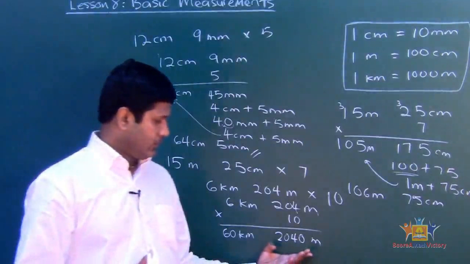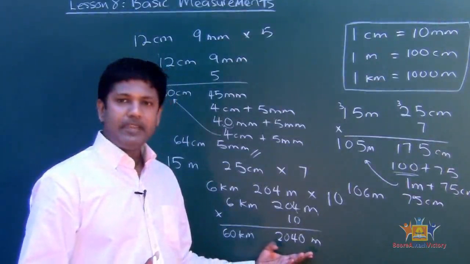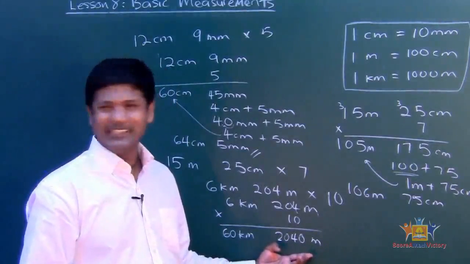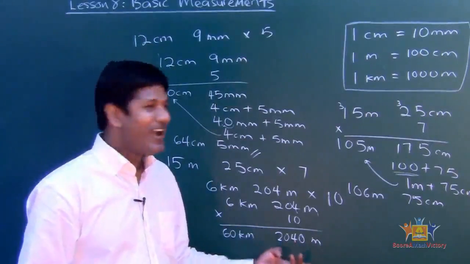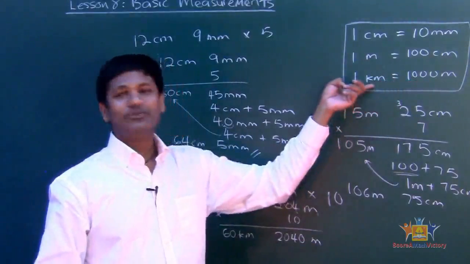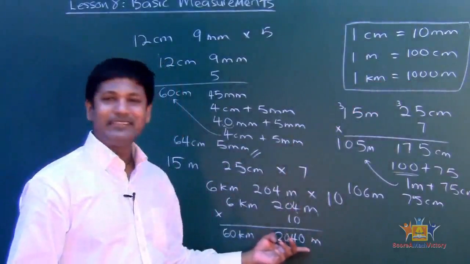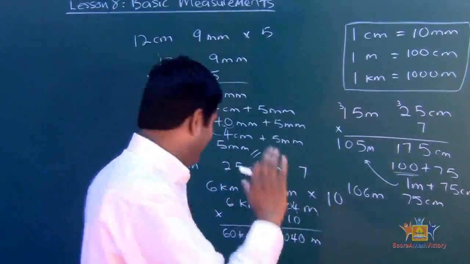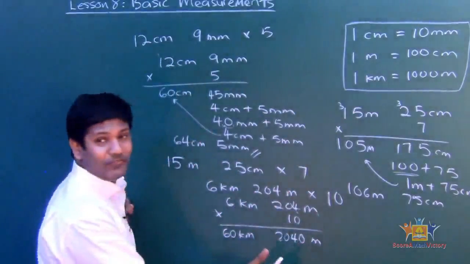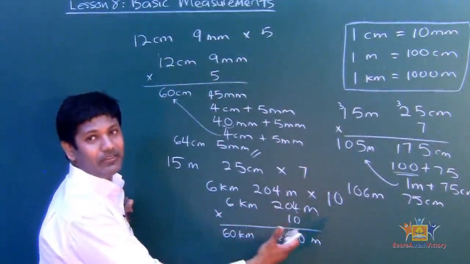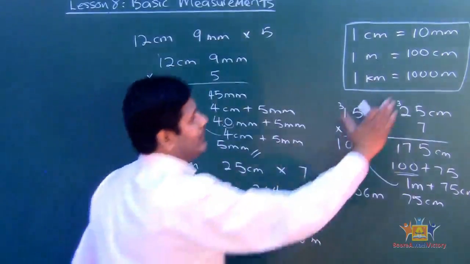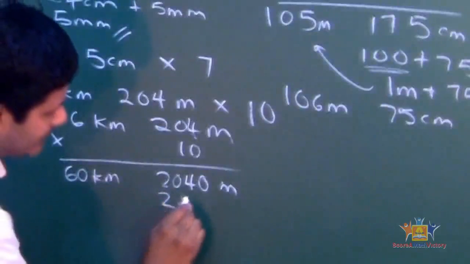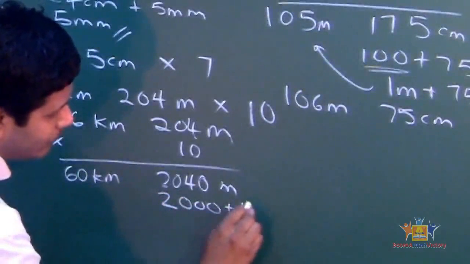Okay, now look at this. 2040 meters. You should feel not right, okay? Because why? Because you know that 1000 meters is 1 kilometer, so you want to express in this format. You want to keep it below 1000. So that we know that 2000 plus 40 is 2040 meters. So that means that 2000 equals to what? 2 kilometers. Okay, so in other words, Mr. Mac can break this up like this: 2000 plus 40.